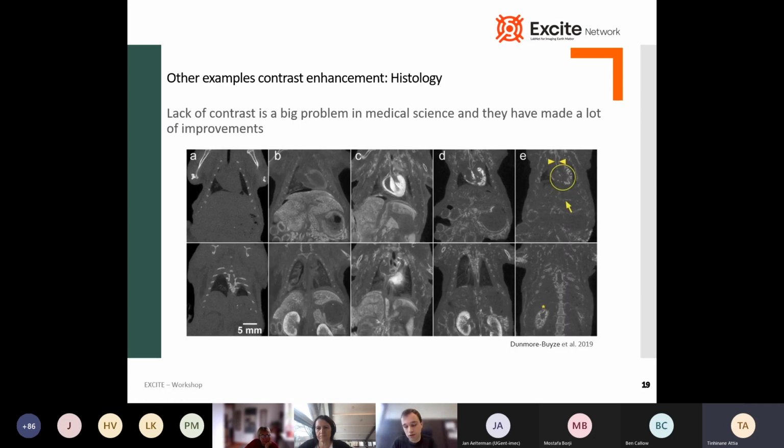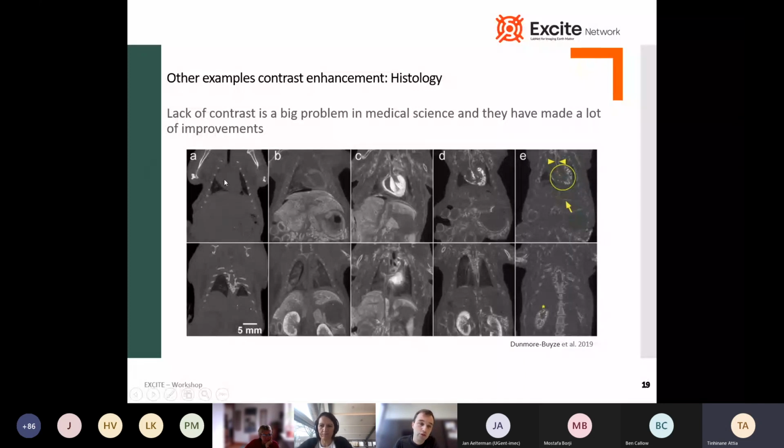The last example I want to show is actually not related to geology, but related to histology and medical science, because there the lack of contrast is a very big problem. And my advice is, if you have problems like this in your field and you really don't find any solution by looking at geological papers, then go back to the medical science, because they have much more means to do research, and they have done a lot more research, certainly when it's about contrast agents.